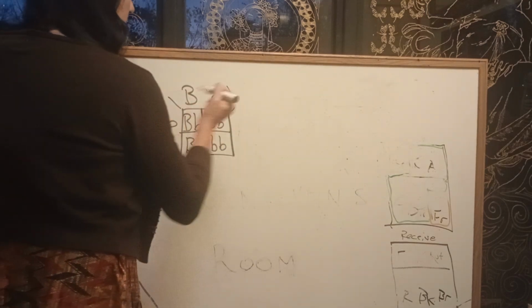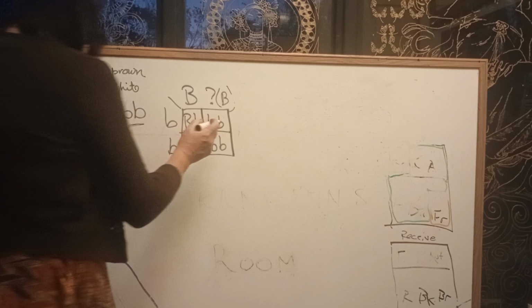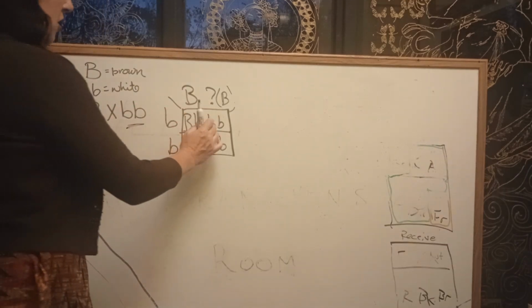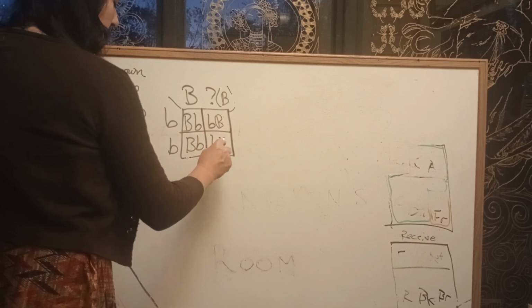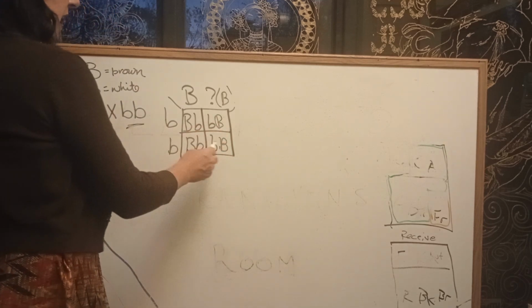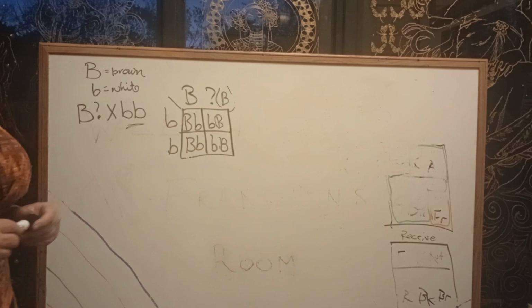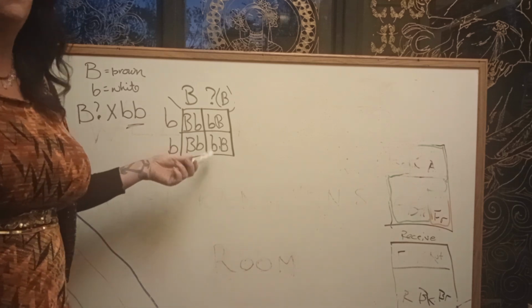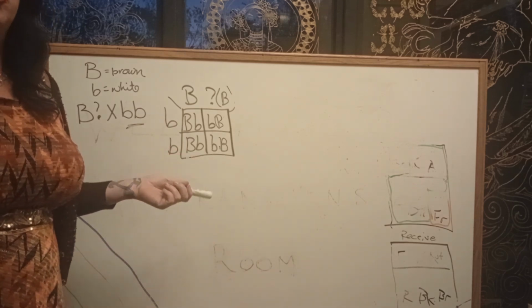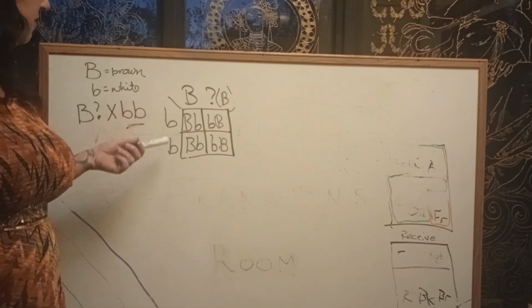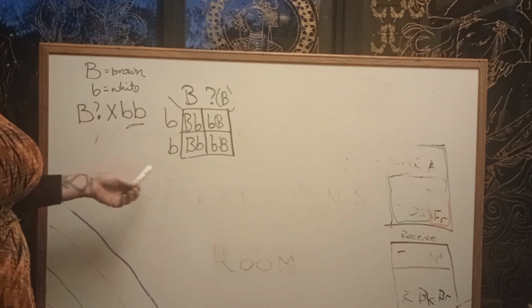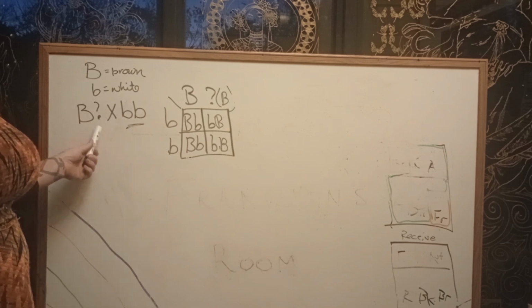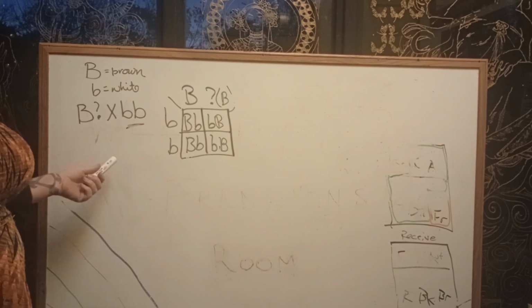However, if this individual was homozygous dominant and these were dominant alleles, basically every single possible offspring would have the brown fur. So really, you just breed to the homozygous recessive, and if you see any recessive offspring, then you know this individual that you were questioning was carrying the recessive gene.